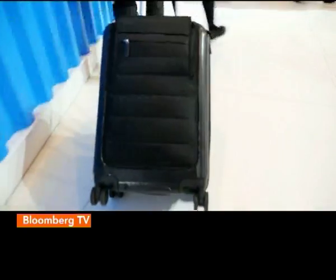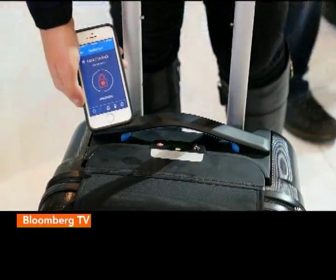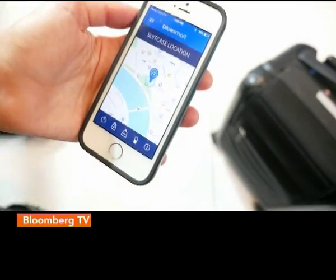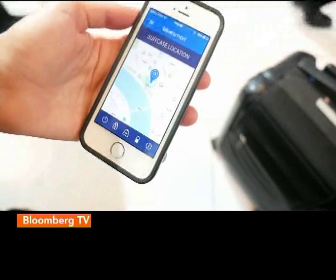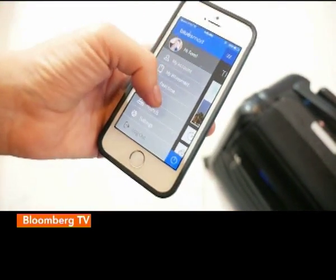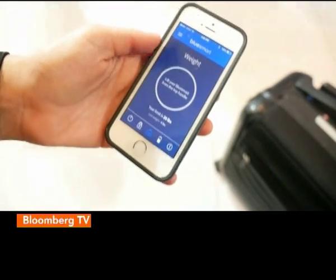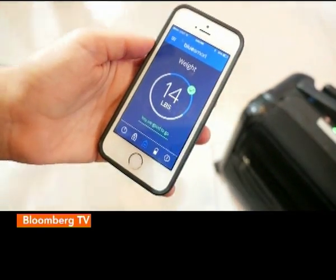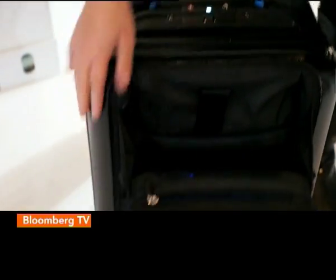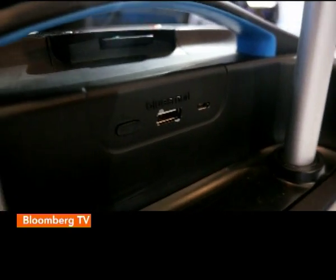This one is for the frequent traveler, a smart suitcase that connects to your smartphone and can be digitally locked. The blue smart suitcase comes with a GPS device so you can track its whereabouts and not worry about it getting lost. It can also keep a track of your travels, and the wheels can measure the distance traveled. Above all, it can also measure the weight of the bag to know exactly how much you are packing. There is also a separate compartment for laptops and other devices which can be charged through the inbuilt power bank and USB connections.